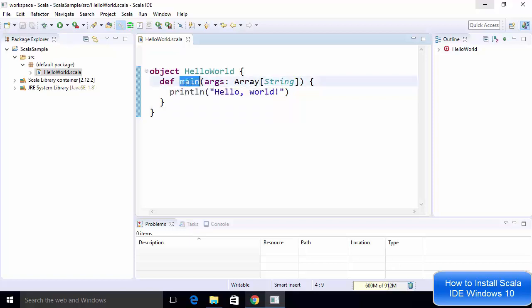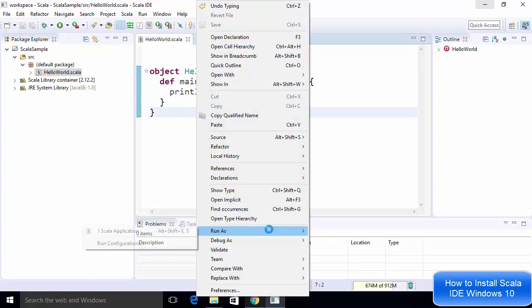And then, as we have seen in Java, every Scala project must have at least one and only one main method, and this is how you can pass arguments in this main method. And the println method you can use to print any message. Now to execute this code, you just need to right click on this file and then choose run as, and then choose Scala application.